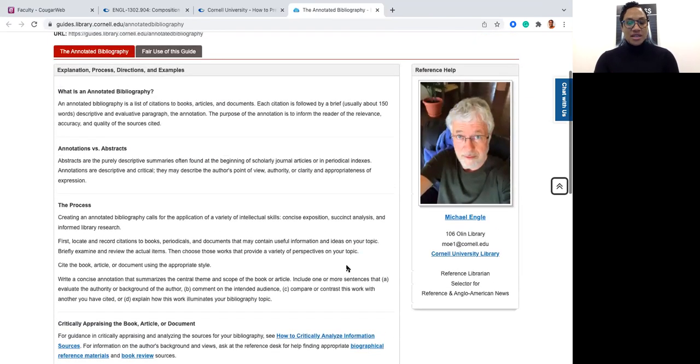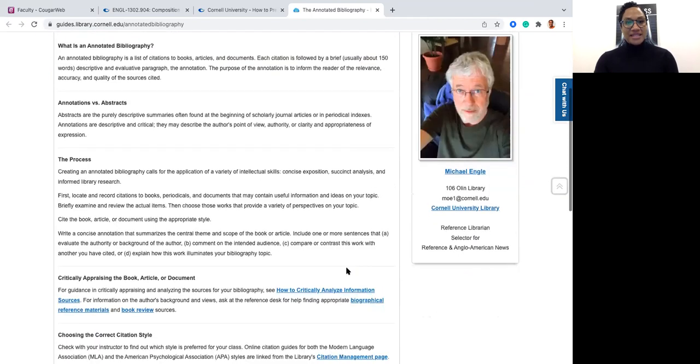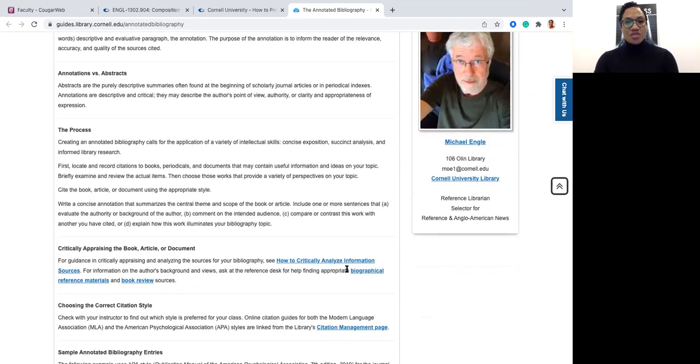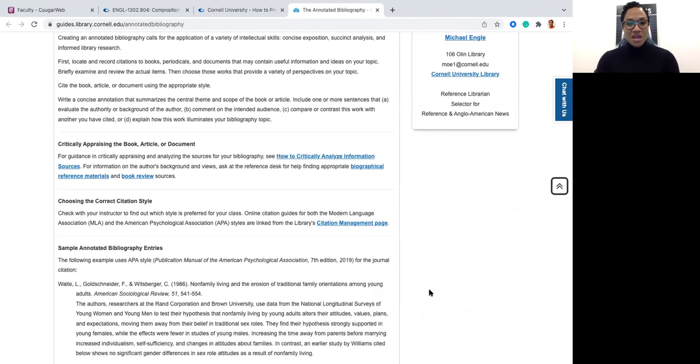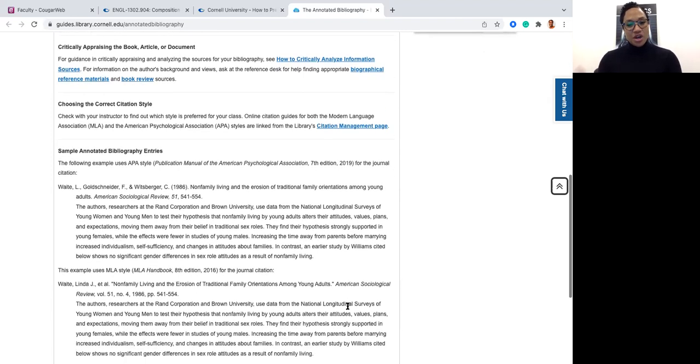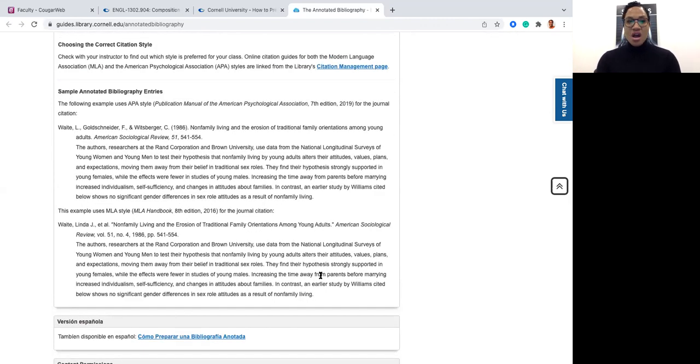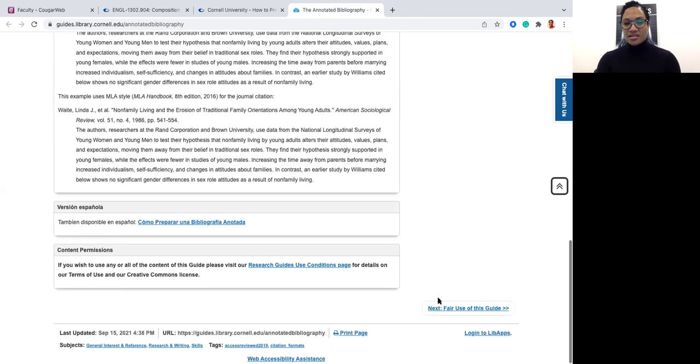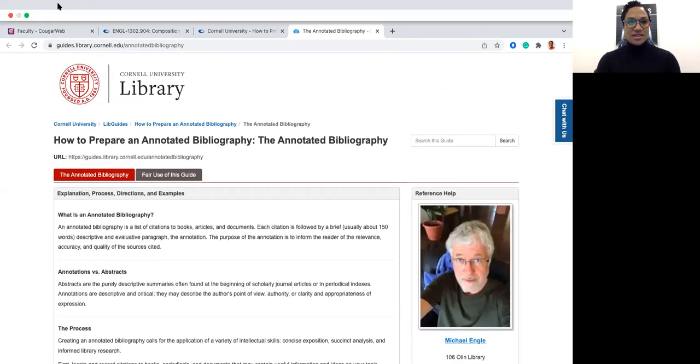So this page is going to give you, again, some ideas for how you can write these entries. I think it's really good. It's precise. It's something that'll be able to carry you through all your classes. And so I think it's quite valuable to take a look at it. It even gives you a sample for how annotated bibliographies are generally done. We have a couple in our module that I want to spend more time with tonight versus these, but these are good exemplary ideas. All right, so we're going to move on to the next screen.